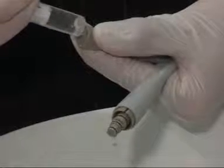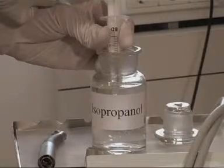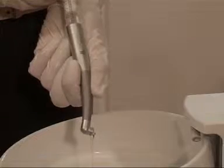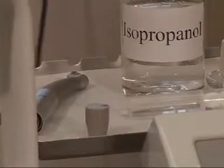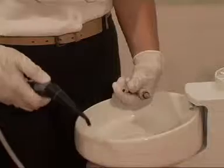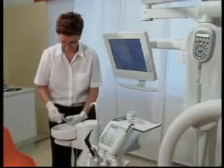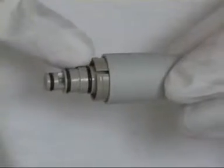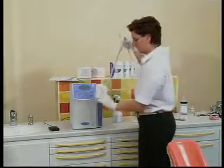To clean the interior of the handpiece and hose, first rinse the handpiece and hose with water — use 500 milliliters of water for this cleaning procedure. Using an effusion syringe, inject 50 milliliters of isopropanol solution into the handpiece; repeat this procedure two more times. Fit the adapter onto the quick coupler for the instrument hose and inject 50 milliliters of isopropanol solution into it as above, repeating a further two times. Once done, clear the air duct using compressed air, then wipe. Make sure there is still sufficient grease on the coupling O-rings, and disinfect the hose and handpiece once again if necessary.